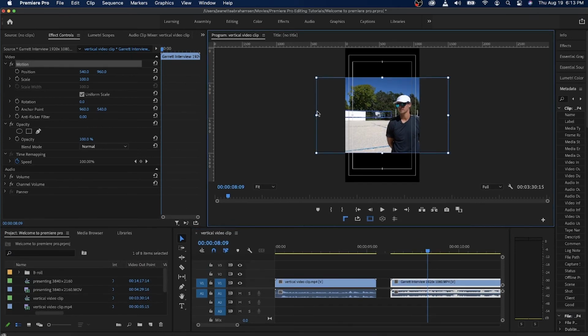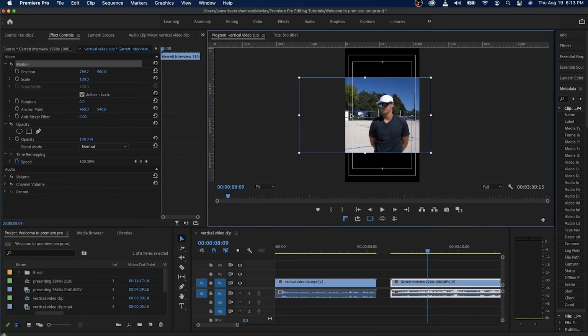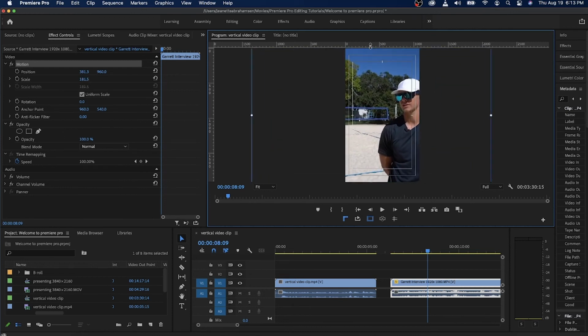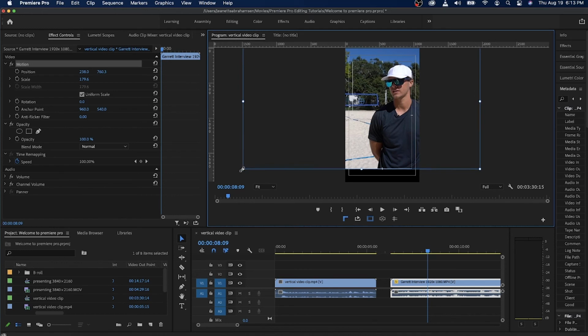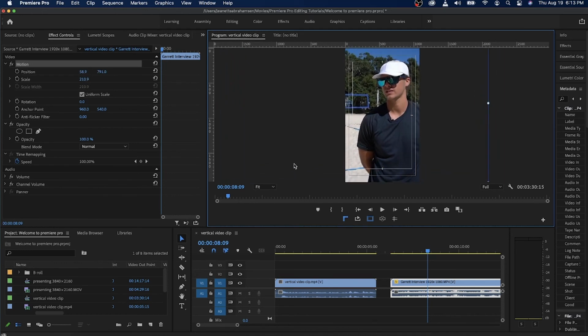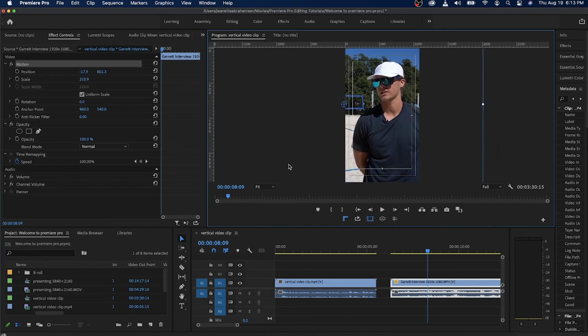And so this might be what you're trying to do. You might be taking horizontal video and you might be trying to make this a vertical video because your end goal is to maybe post it on Snapchat or something like that. And in which case you can do this and that works, but it's important to know where your video is going to end up. So if you're editing for TV, it's going to be 16 by 9.